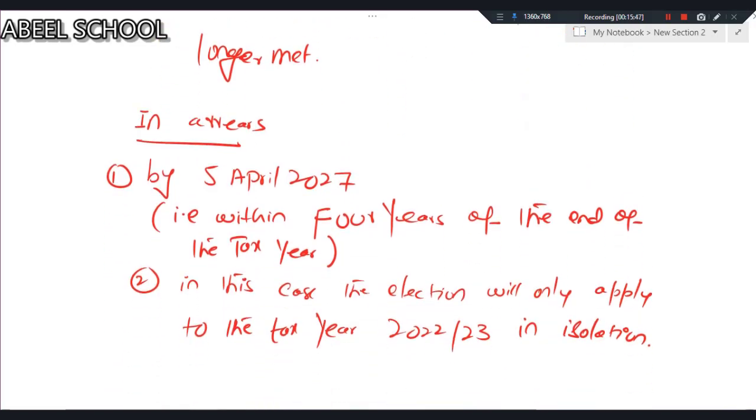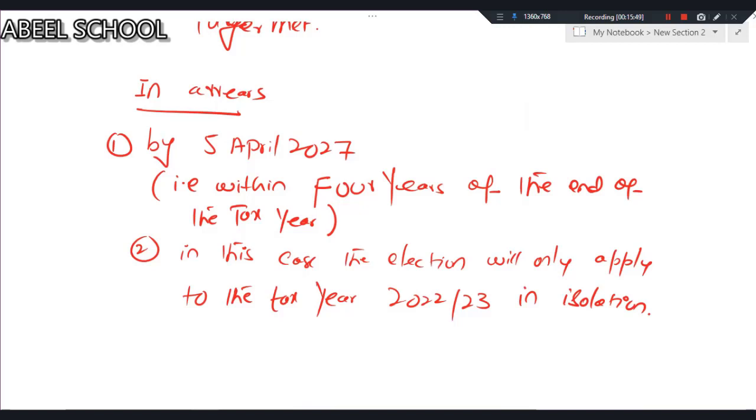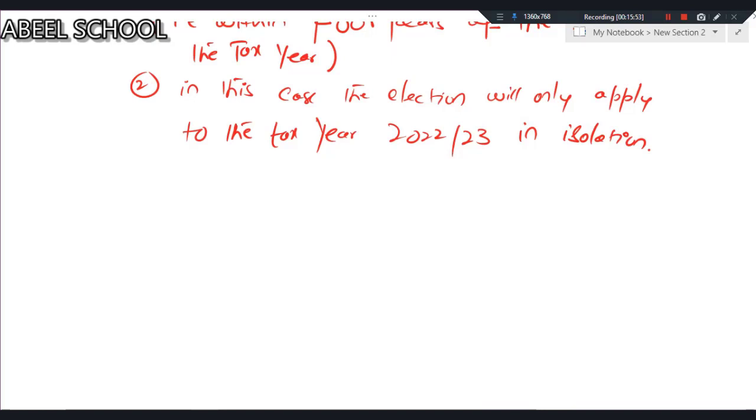So we have so far discussed the jointly owned asset concept. We did discuss marriage allowance. And now let's discuss income of a child. What is the concept of income of a child? The rule is gross 100 pound. What is this rule of gross 100 pound? Let me explain that.